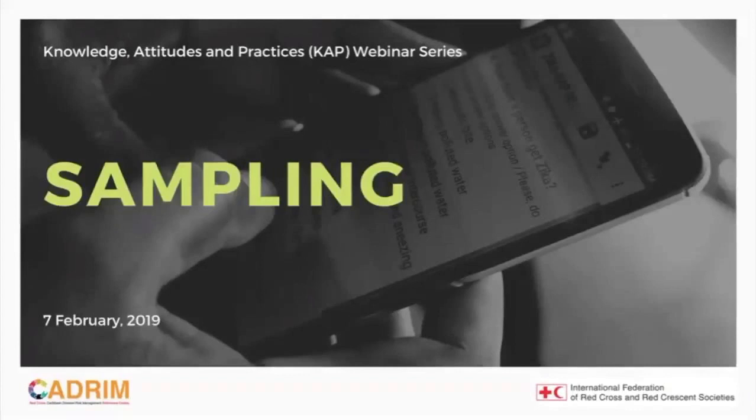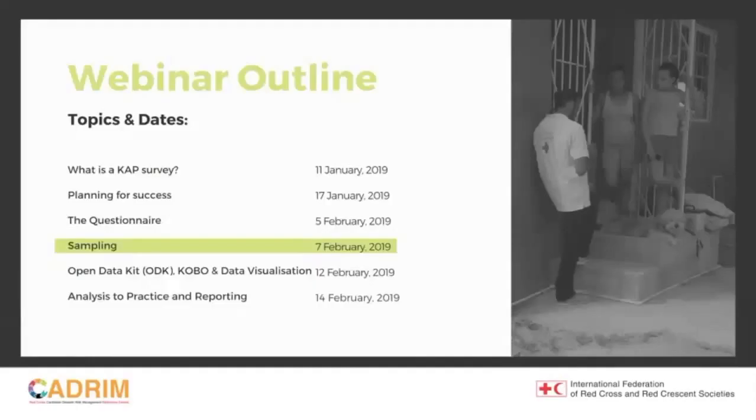Okay, as Alicia mentioned, we are going to talk today about sampling. Given that this is a very important thing to have in mind when you are developing a survey, we are going to give you a brief definition and key information about how you can select the samples for your survey. We will try to be as clear as possible. So if you can go to the next slide, Alicia.